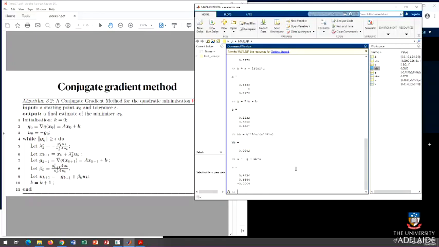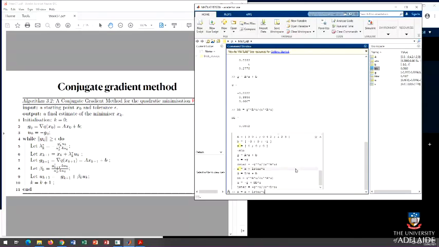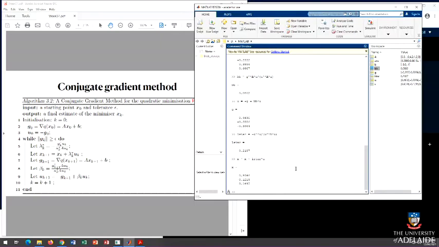Let's calculate. So that's my previous direction u, so the new direction that I'm going to head in is going to be that. Okay, I can calculate lambda star. Again, I can decide how far I'm going to step in this direction, and x is just going to be taking that step in that special direction u, of length lambda star. So now I've done 2 iterations of this algorithm. In theory, if I do one more step of this algorithm, I should be finished.